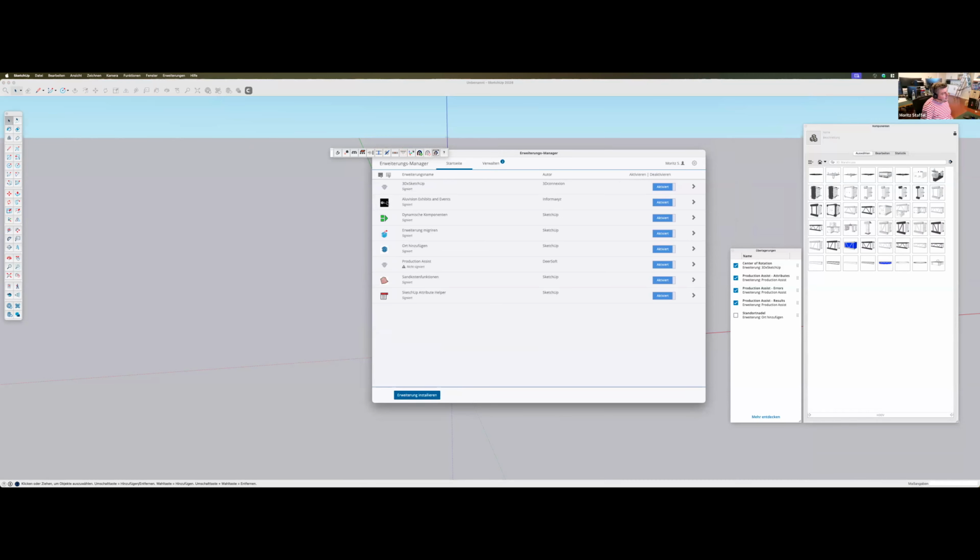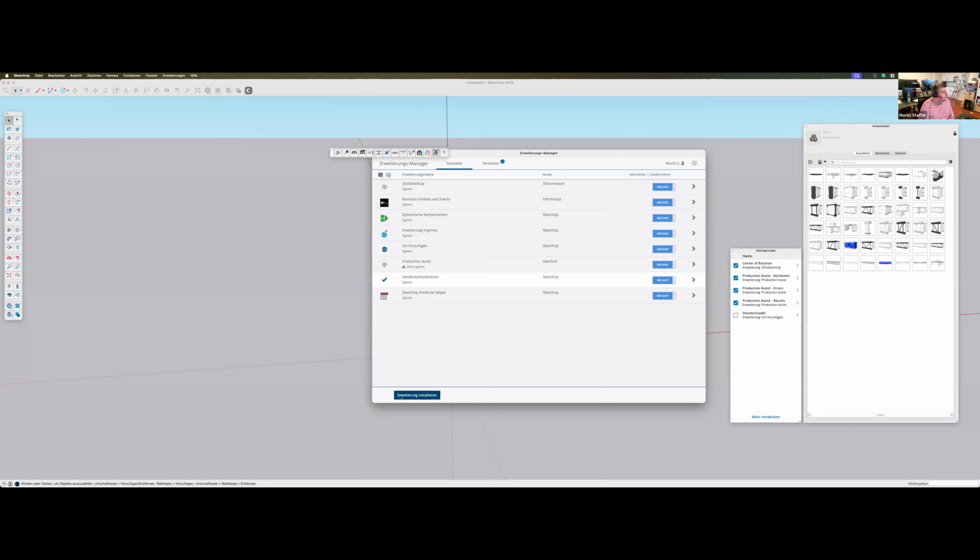In here you see, for example, I already installed the AluVision exhibits and events, so that I'm using this in here. That is also needed to draw the AluVision components later. And I already installed the Production Assist in here. If you don't install it from the 3D warehouse, it will tell you that it's not signed and it will not have an icon, as this is only available for extensions that you directly download from the 3D warehouse. Again, that's also an option. Just in here, it's easier to show it like this.